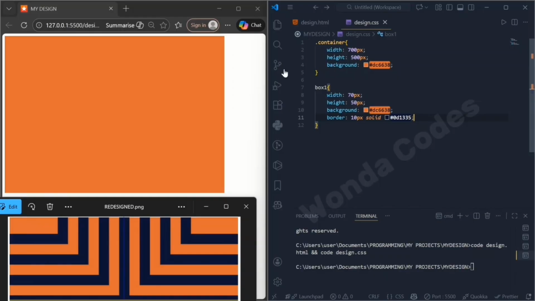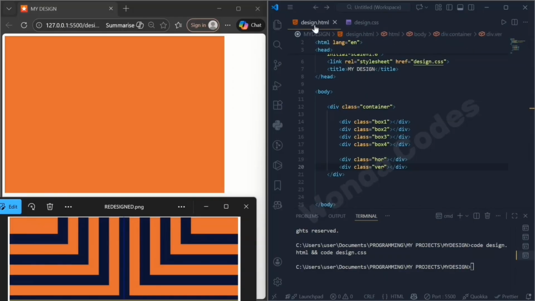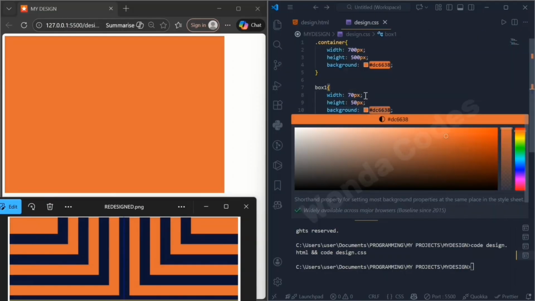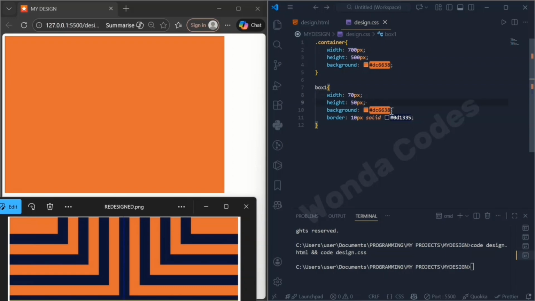Box one. Width of 70 pixels, height 50 pixels, background, and then the border 10 pixels solid.